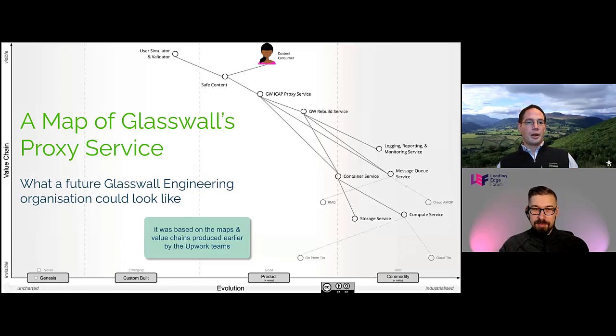So yeah, like I say, it's early days, but this is one of the key things that Glasswall has got out of that: this doctrine awareness and this idea of switching to a services model. But there's other things as well, right? So the teams have benefited too, with better awareness of purpose and landscape. There were lots of aha moments as the teams began to see how their work fit into the bigger picture. And this came out of the mapping, the value chain, and in conjunction with the technical architecture, and discussions that we had around all this stuff. So it was quite cool.